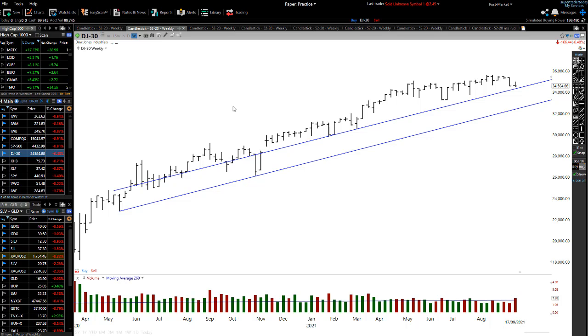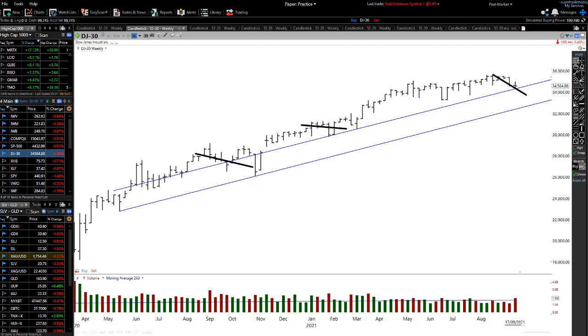This is something that sometimes I forget myself to use, but it's very, very important to keep an eye on those big long-term weekly charts. For one, where is the trend? Because with these pullbacks, a lot of people think on the daily charts when we get these pullbacks, it's the end of the market. They think even right now it's the end of the market. It's not. We're in a big bull market.